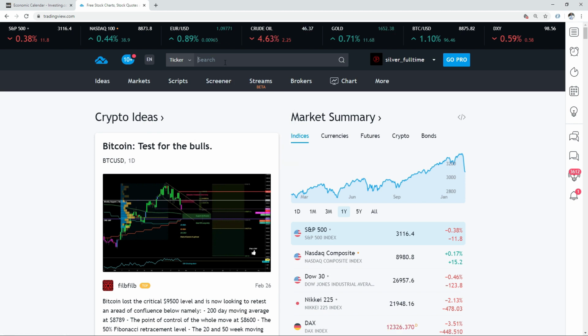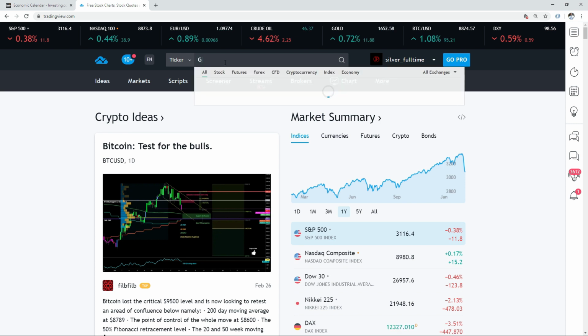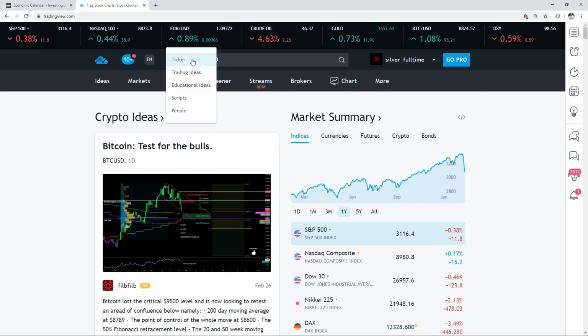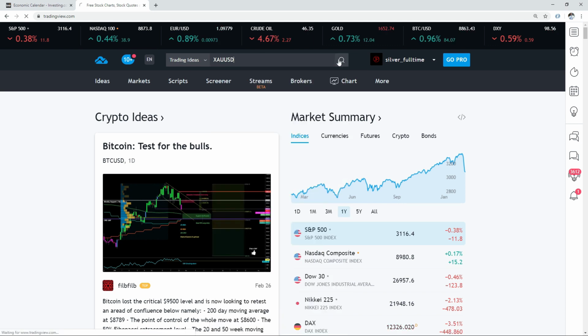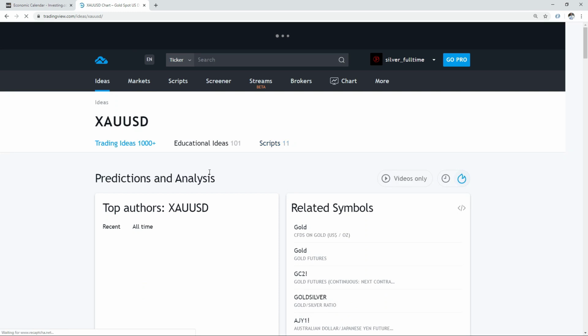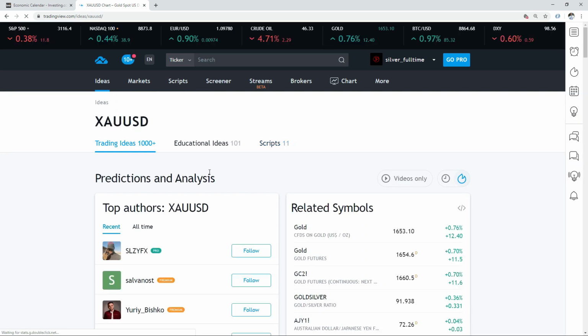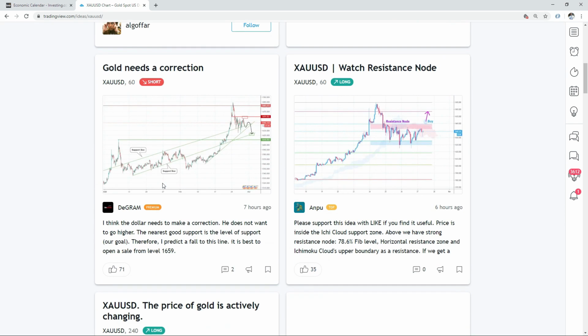So basically I need to see charts. Let's say maybe I'm interested in trading gold, so XAU USD. That's what I'm interested in trading. I'm looking for trading ideas right there, and there should be technical ideas. As soon as I hit search, it'll basically go through everyone that's using this and anyone that's posted anything on gold. So there's XAU USD, there's over 1,000 examples that I could look through, and these are the first ones.